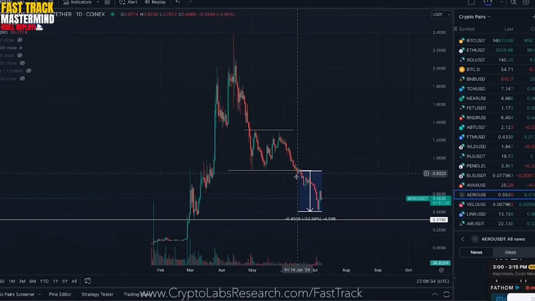So here's a chart of Aero. Let's just take this as an example. Let's say that you entered a position directly on Aerodrome back on Friday, June 14th, and you're earning Aero emissions, but you never collected them. So those Aero emissions are exposed to the volatility of Aero while they're sitting there waiting to be claimed. If you had $1,000 in Aero emissions on the 14th, that would have been worth half as much on July 4th. So that's why I'm using the auto rebalance in VFAT with the auto harvest.